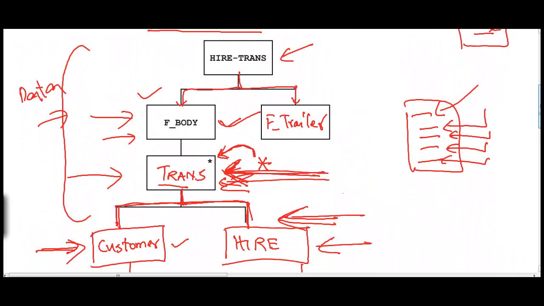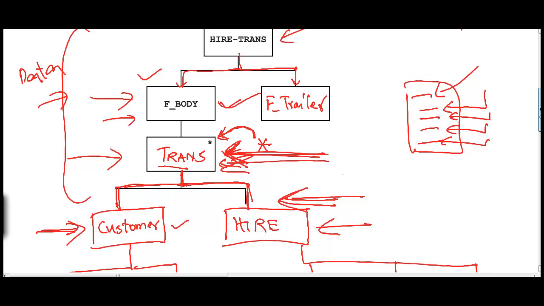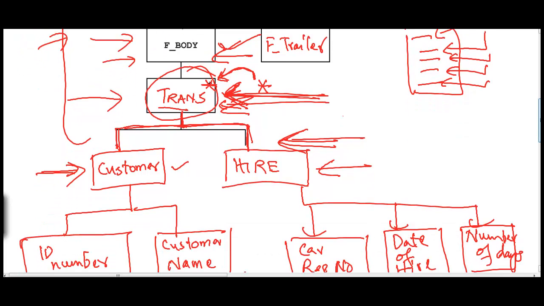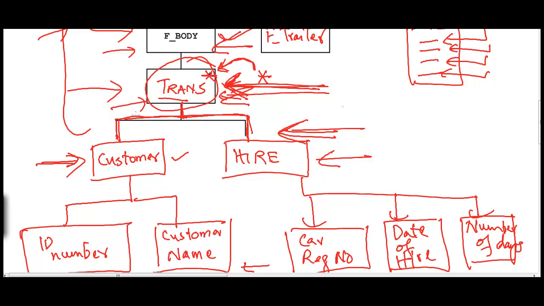So we've completed our JSP diagram here, and there was only one thing that we needed to be careful about, and that was what kind of data the file body contains. In general, a file body contains transactions, and it does not contain a single transaction, but multiple transactions, and to indicate that we've used the asterisk sign. And then we tried to expand on transactions. For a single transaction, we are storing these two pieces of information: the customer data and the hire data. So we have described a single transaction in more detail here.